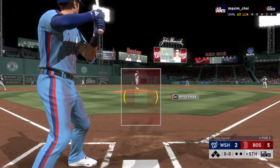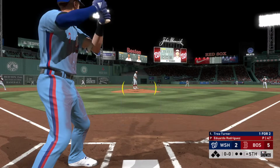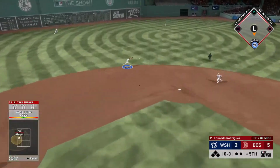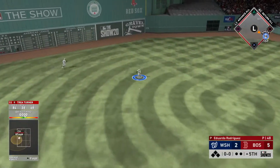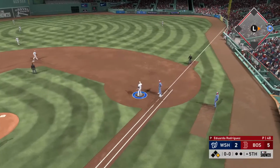All ready to go in the top of the 5th, and that'll bring up the outfielder, Trea Turner. Third baseman in tight, protecting the bunt, the first pitch. Swing and a liner. And a base hit, so he goes after the first pitch he sees, and he's on to open up the inning.